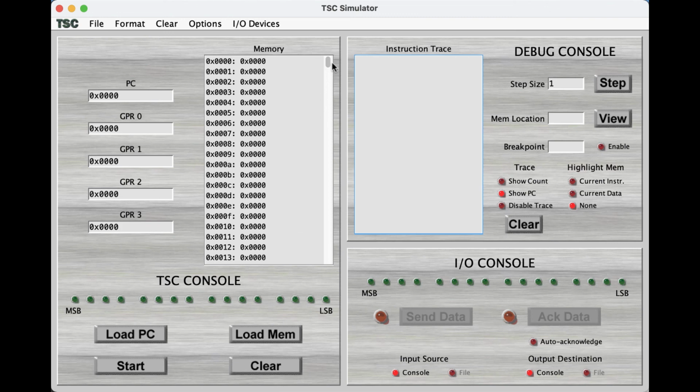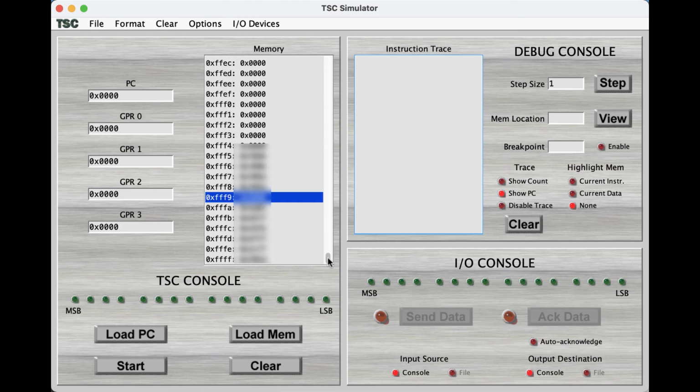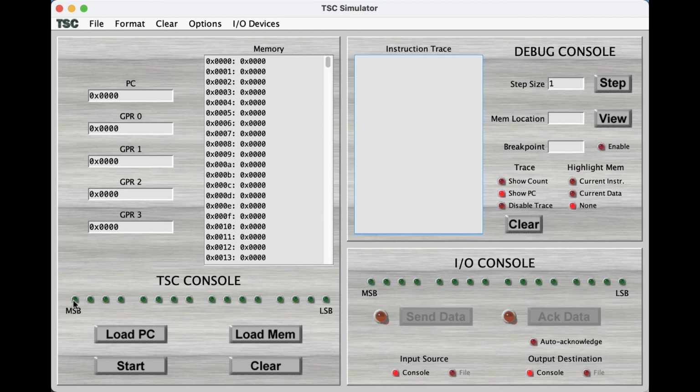Then scroll down to the bottom of your memory to show that the loader is loaded in. Now mine's all grayed out, so you can't just copy from this video, but you should show that you have your loader loaded in. Then you should point your program counter to FFF5. That way we're pointing it to run the instructions inside of the loader. So you click Load PC and we got FFF5.